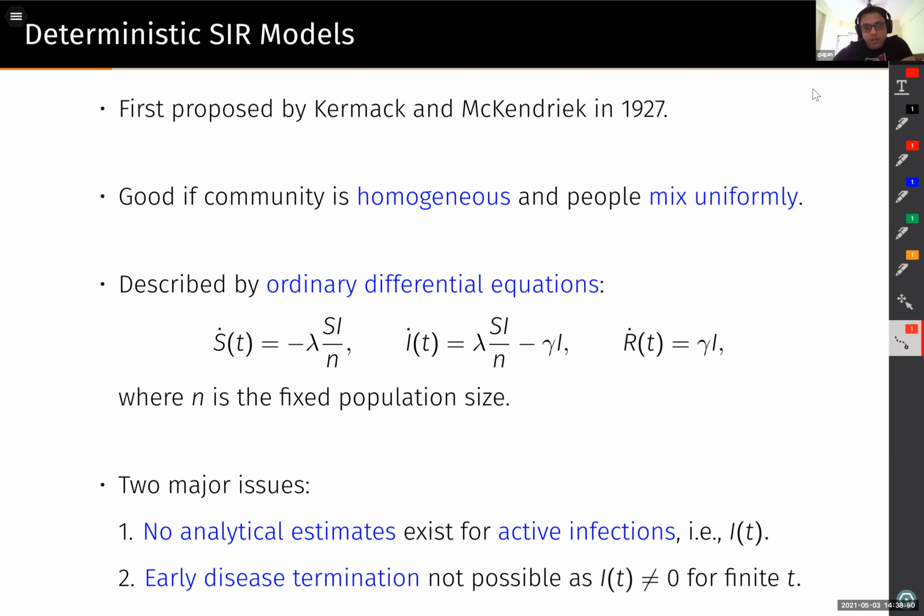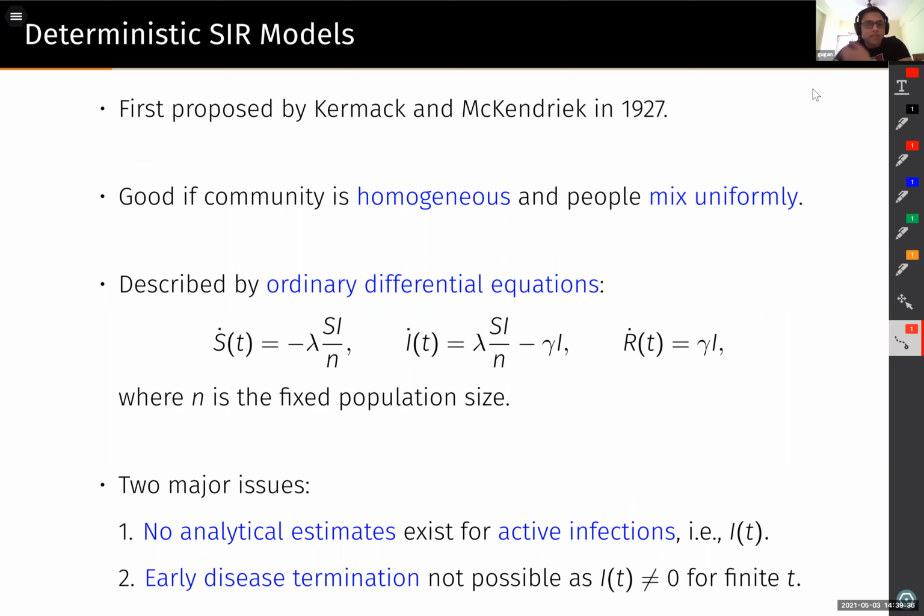Now in SIR models, especially of the kind that we'll be discussing in this work, we will assume that S plus I plus R is N. So basically it means that for the period that we are studying, there are no births or deaths, so the population size does not change, and we can also assume that there are no in-migrations and out-migrations. So we can assume all those things, because of which the population size of the community always remains fixed at N. Because of this, once you know the differential equations of S and I, you can immediately figure out the differential equation that concerns R. So in that sense, specifying this last equation is redundant.